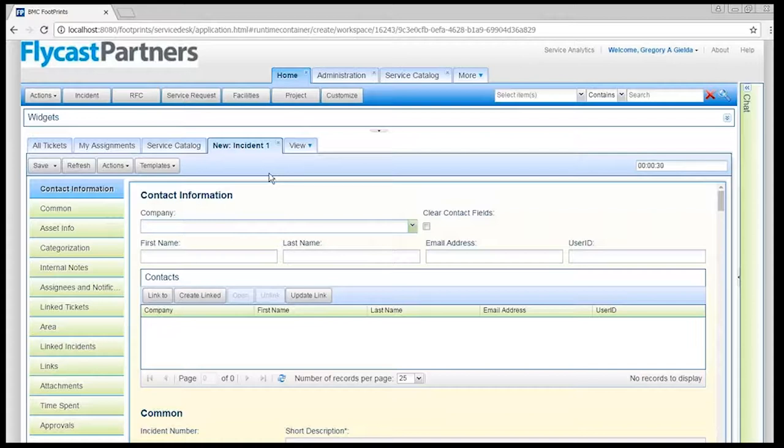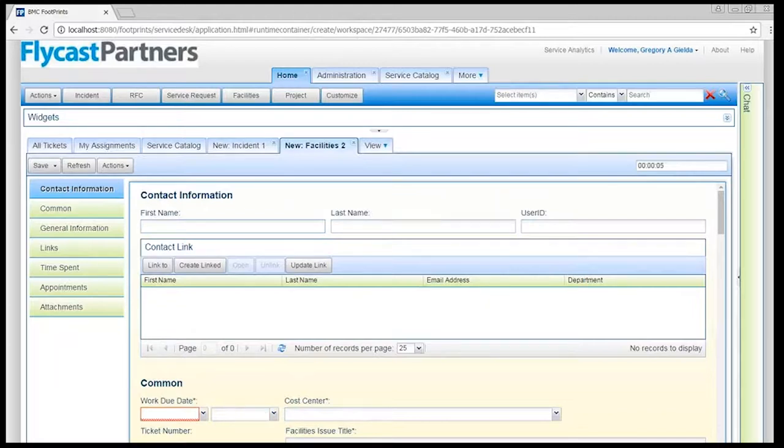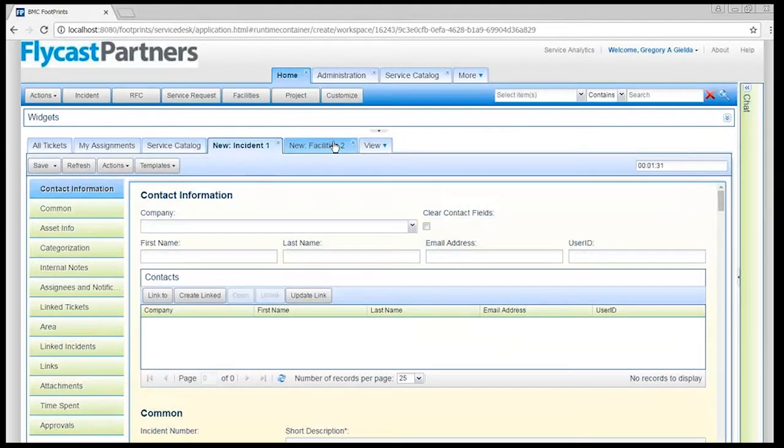You can see my incident record looks quite different from the facilities ticket I just opened up. The facilities ticket captures all information necessary for a facilities request, and it will only be viewed by the facilities folks. Nobody who isn't entitled is going to be viewing those tickets. I can make sure that only the right facilities team members look at the tickets assigned to them — a locksmith probably doesn't need to see yard work tickets. Whoever is working in Footprints will see only the tickets they're entitled to, and HR can work peacefully side by side with everyone else because security in Footprints ensures nobody sees data their eyes aren't allowed to see.